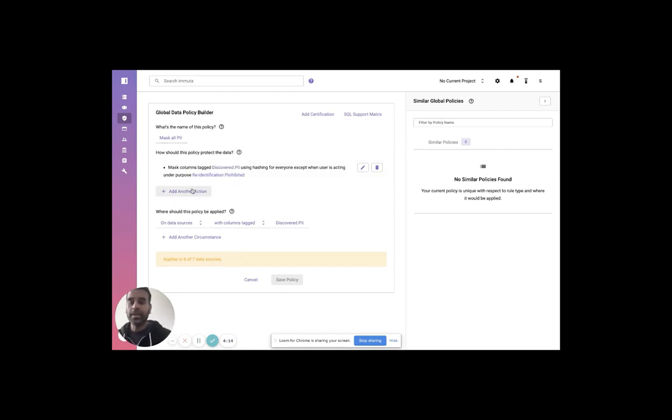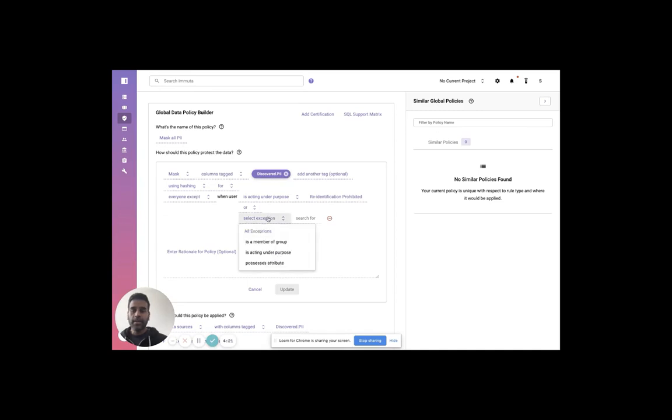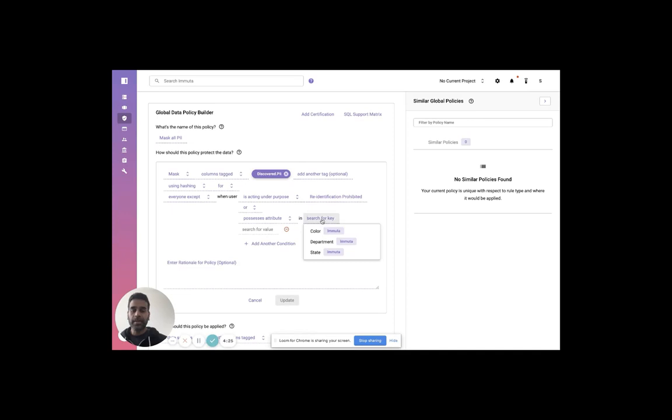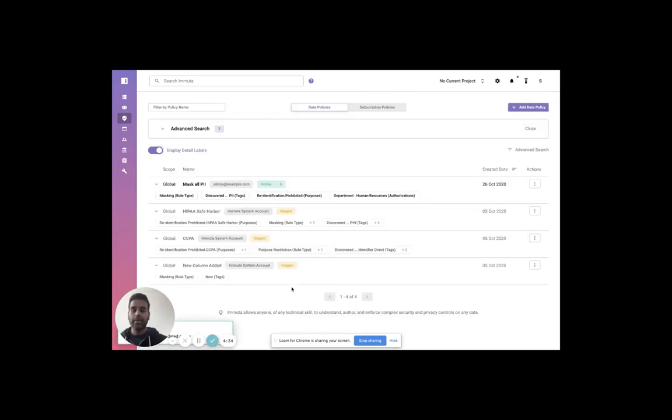We can get into purposes at another time, but it's basically giving you access based on your intended use of the data. So we're going to also do possesses an attribute, and we're going to let anybody in HR be able to see the data, so they become an exception. And so let me update this and save the policy, and it's still active.